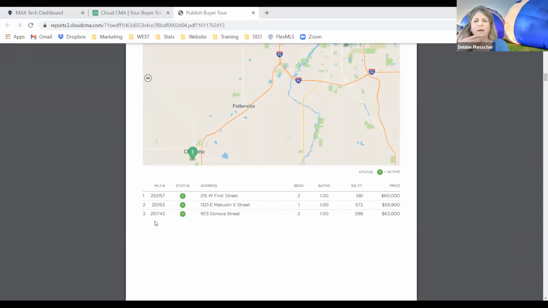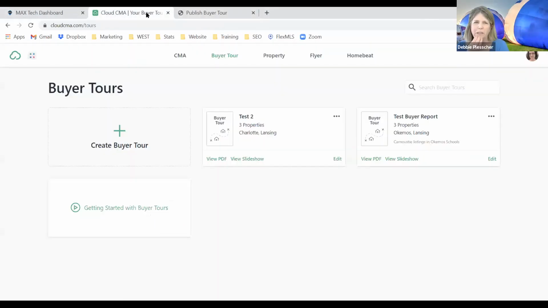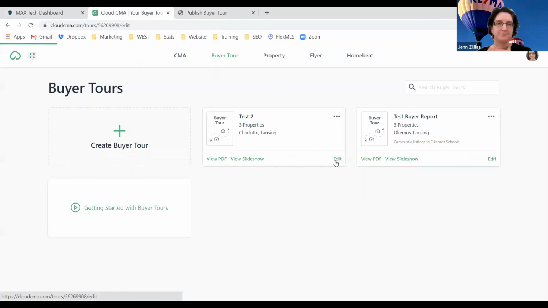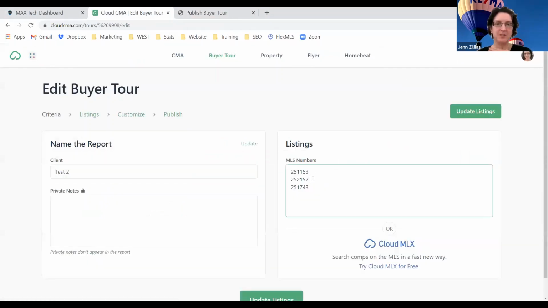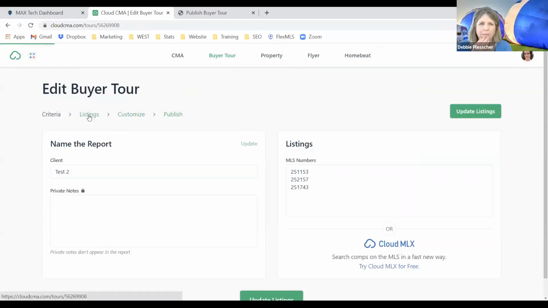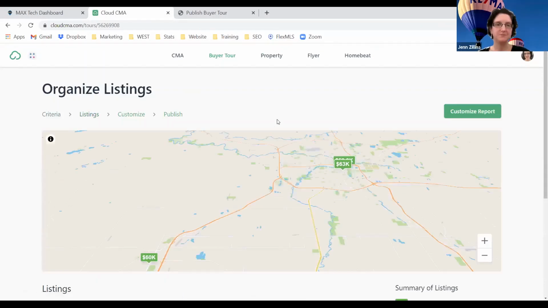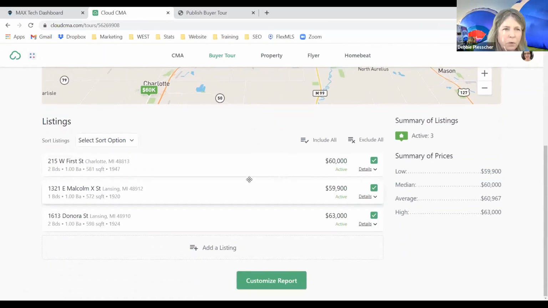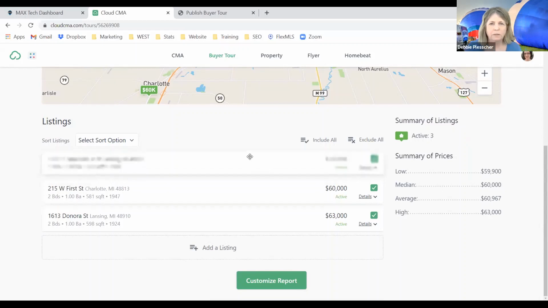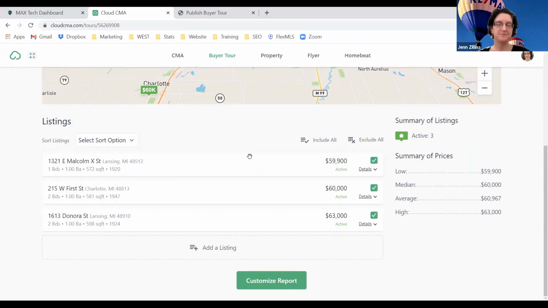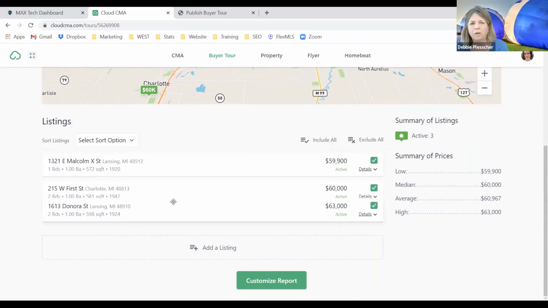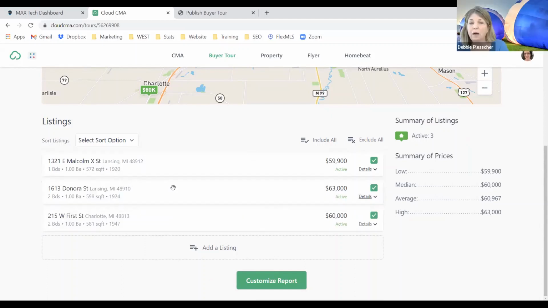Go back to the input for that and see if you can move it around and see if it changes. Okay, so we're going to go and edit. I put this one first and it put it in as the middle one. But if you go to update listings, go to the next spot, and scroll down and see sort listings, sort selection. Move it, because what if you want to tour in a slightly different direction? Exactly. Now watch. Now let's customize and then publish and see.